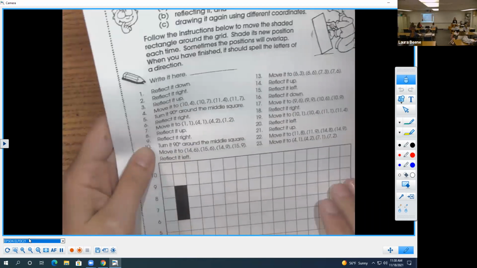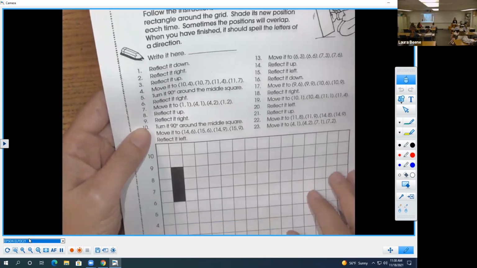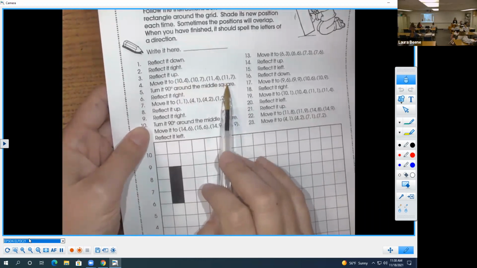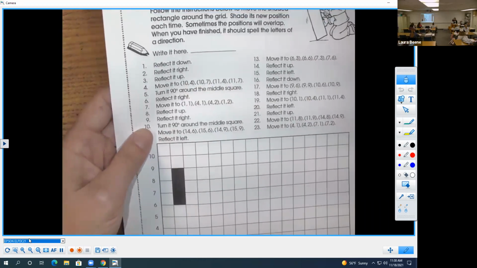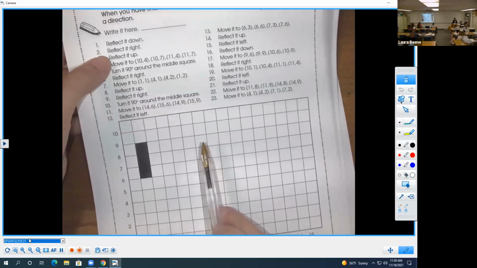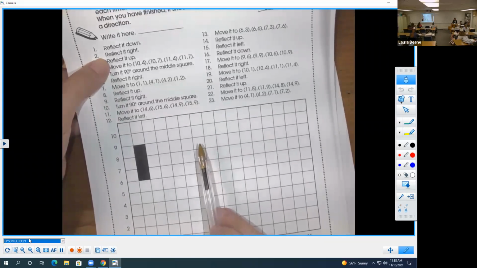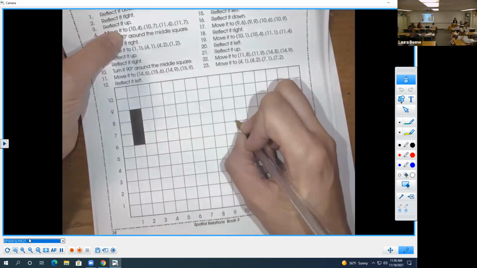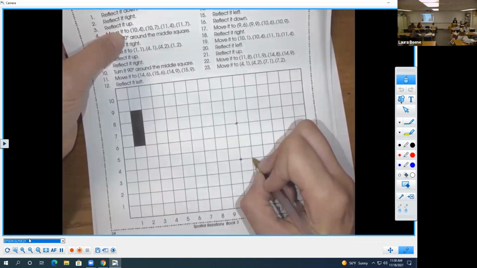Sorry, over the bonus homework, so when it moves to the next one, is it like the original image, or is it the one that we just worked on and then it continues? I wonder that too, but it gives you the specific coordinates that it has to fit into. So you'll see which way it goes, if it goes this way or up this way. Well, if you'll look, you're moving it to 10-4. So 10-4 is this dot, 10-7 is this dot, 11-4 is this dot, 11-7. You only got one option there.